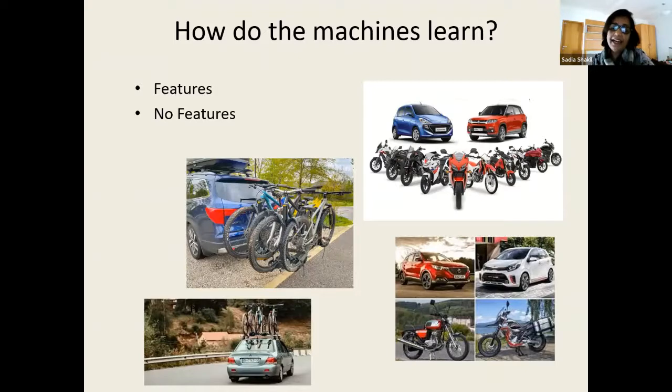But on the other hand, if we are giving just a number of images and asking the kid to differentiate between these two things themselves, then they will extract the features themselves, and it may be easier for us because we don't have to define the distinct features, but it will need a lot of data. So these are the two ways in which we make the machine learn, and these are the two ways in which we actually learn also.